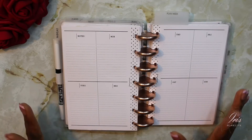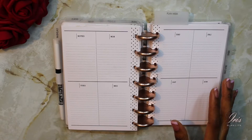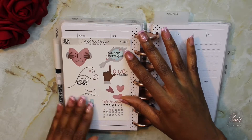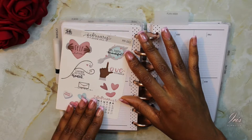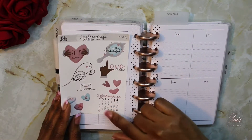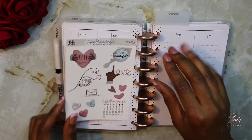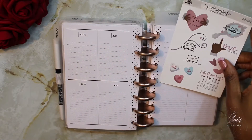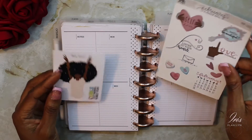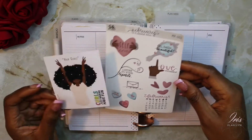Today I'm going to be planning for Valentine's Day week. I have out this sticker kit that is very old — I got this from BK Post. The dates are off for the little calendar down here, so if I decide to use it I'll have to alter it somehow. I also have out a sticker I got from Tawana Simone, and I was thinking I could combine the two together to create something.